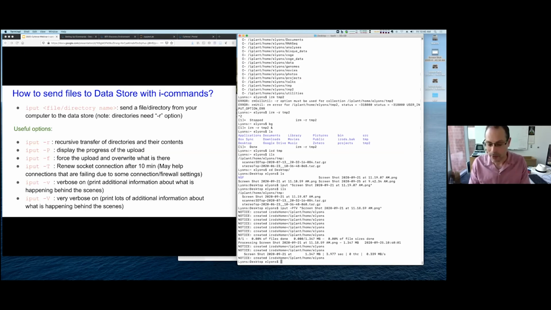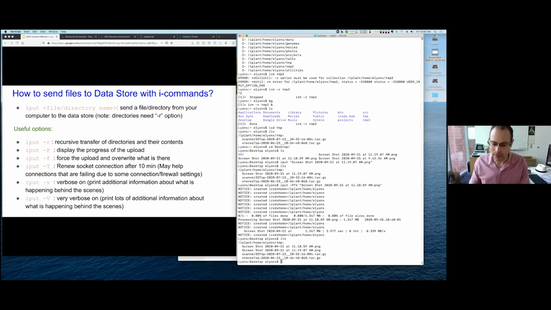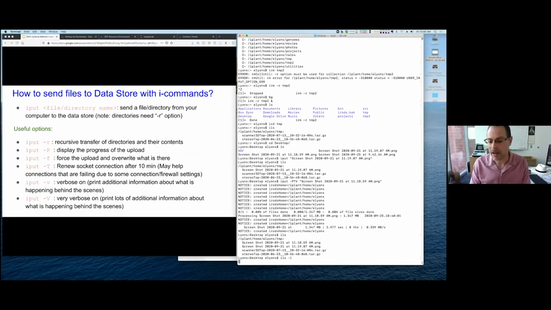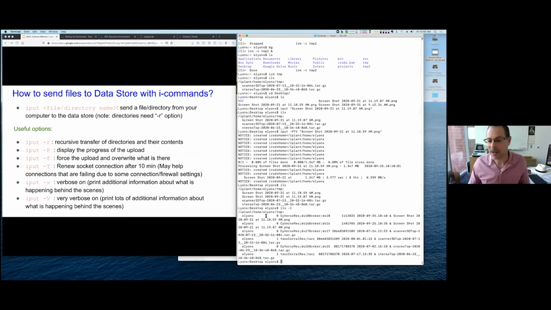But we're going to take a look at that performance when we're bringing some of these larger files back over here. So I want to know how big those other files are. I'm going to add the option -l, which is the long list for ils, which will give me some of the sizes. And what I can see here is that these are very big files. 1, 2, 3, 4, 5, 6, 7, 8. That's a 300 gig file.